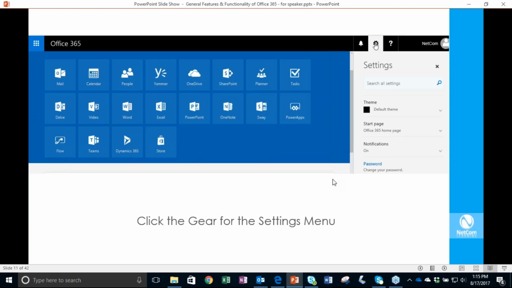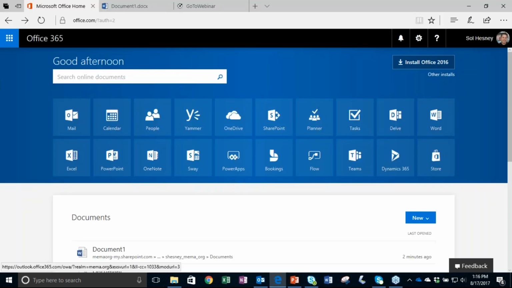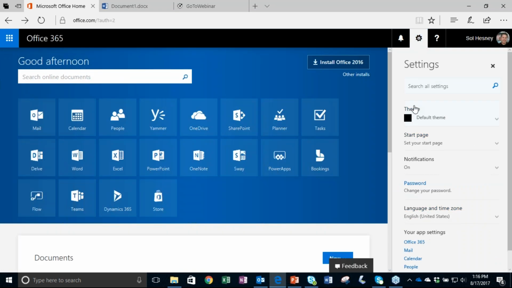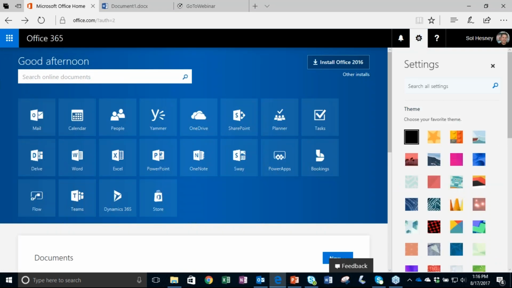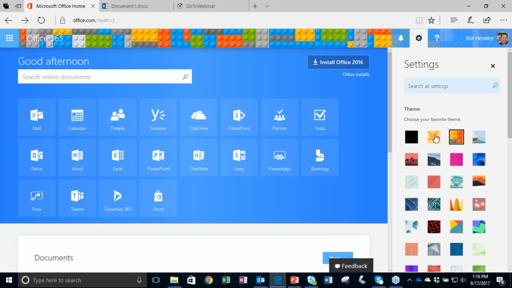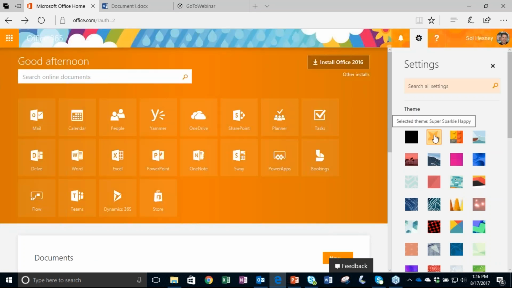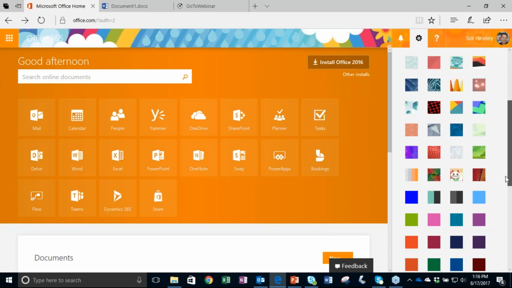So what we also can do is customize this view that you have with Office 365. And what we do there is we click the gear, and this is our default theme right now, which is blue. We have the ability, if we want to, to click on the gear here, and we have themes that we can change it to any theme that we want to. We can just click that to see what the theme looks like if this appeals to you. If you want to save it, then you just come down and you say save.